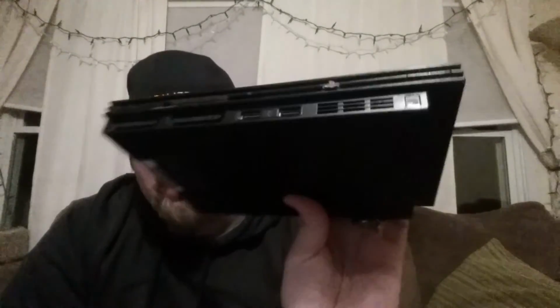And my last two things, they're both systems. One's from Savers, one's from Goodwill. And I just realized there's another game I got with this that is downstairs, but I'm not going to go grab it. But I got a PS2 Slim for $4.99, no wires or anything. I already tested it out, it works.